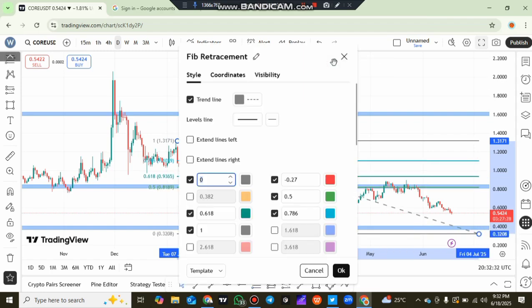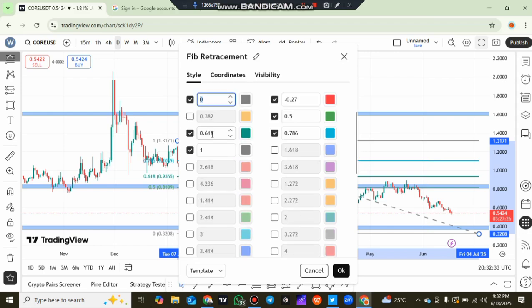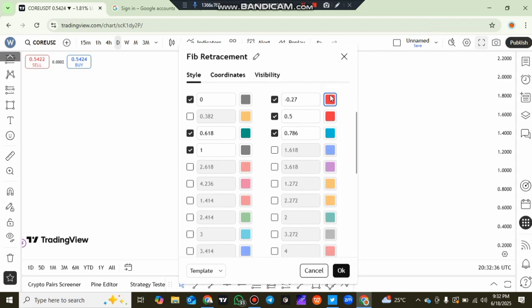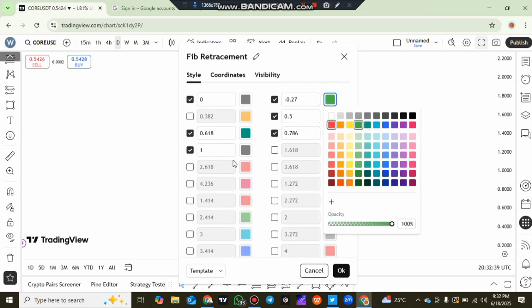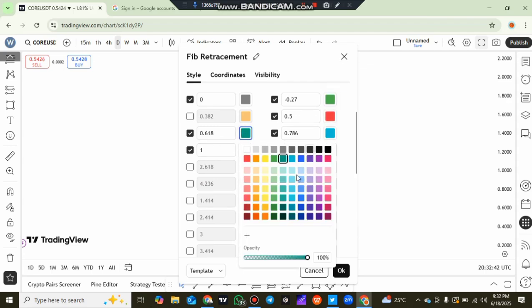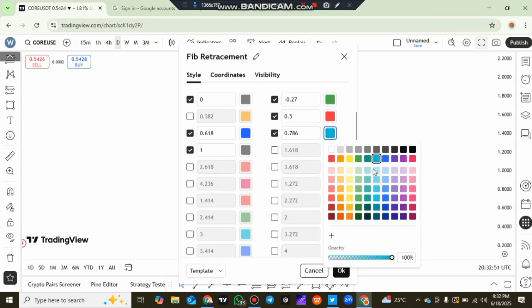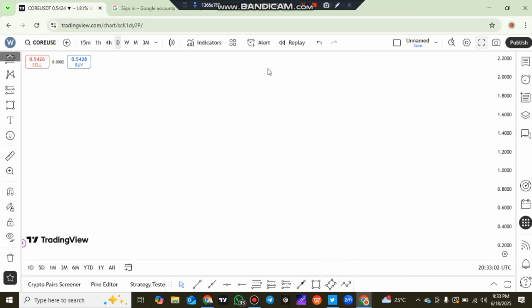I don't like the color I'm seeing on the Fibonacci, so let me change this one to red, this one to green, then this one to a blue line. I think those are the lines that I use. Which other one again? This one here can be black. Let me use red, or whichever this is, but I'm okay with it. Just click on OK.